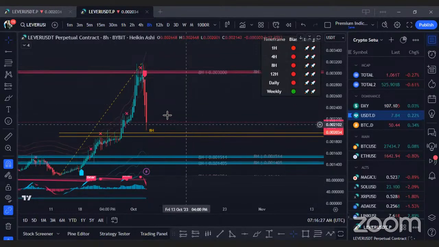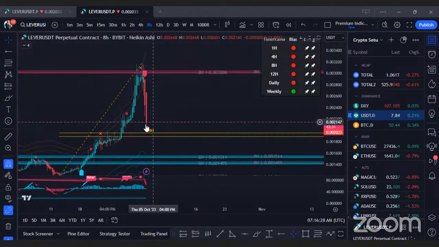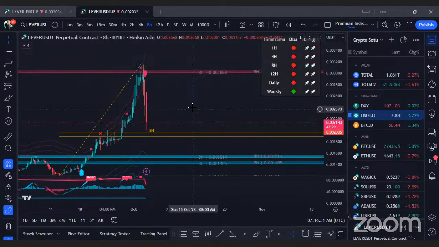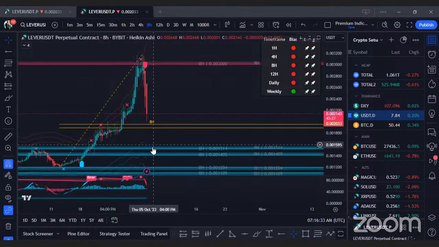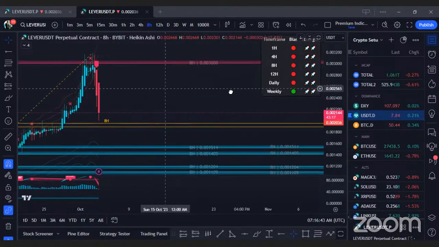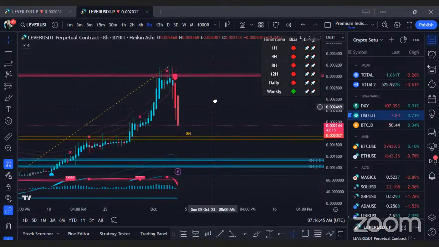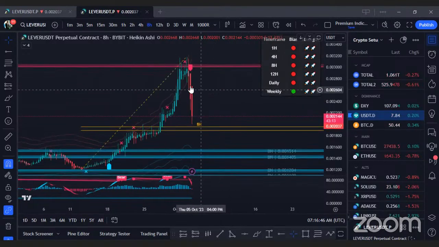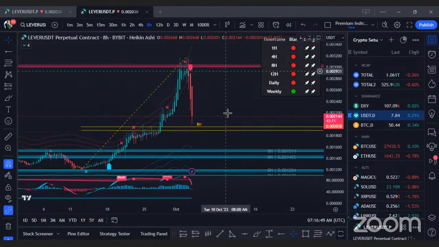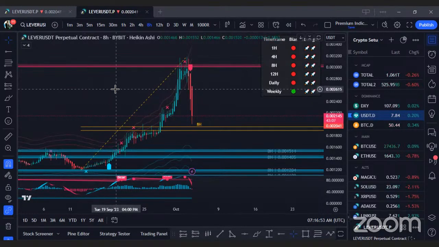This is where we want to get a bounce. Let it come back down, let it break down to that level, and you want to get a bounce there. Then if it goes below this level, be looking at that support area at 0.00115, or even down to that 0.0014 area. That's basically what I personally will be looking at. So wait for it to have a bounce here, then you take a trade to the upside, or maybe down to that support level, you take a trade to the upside.